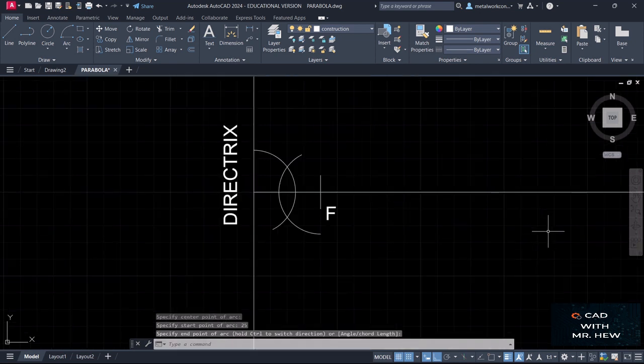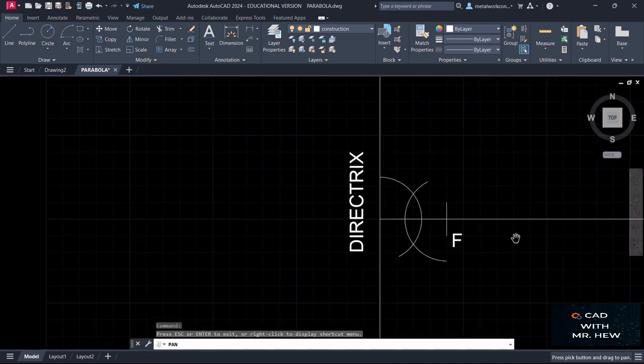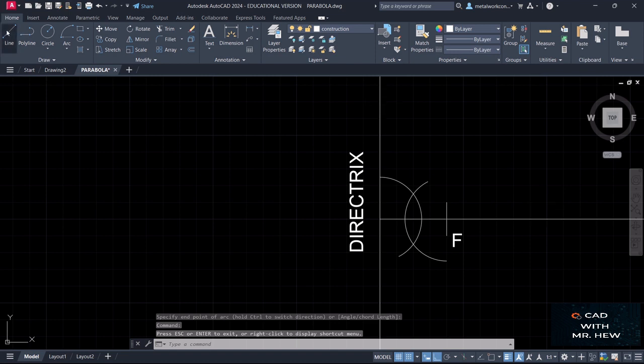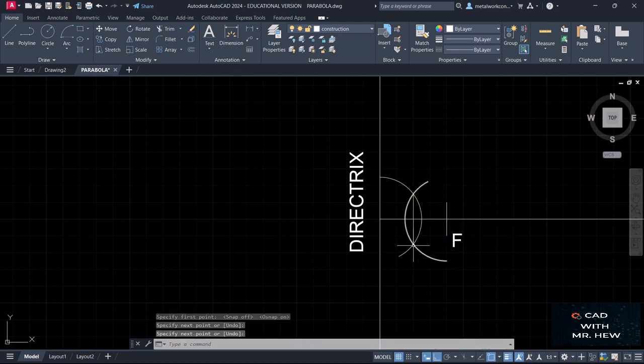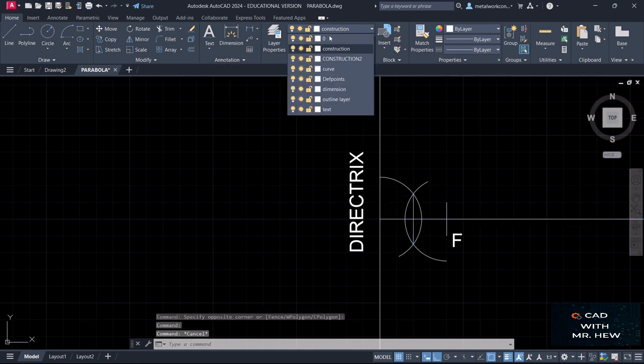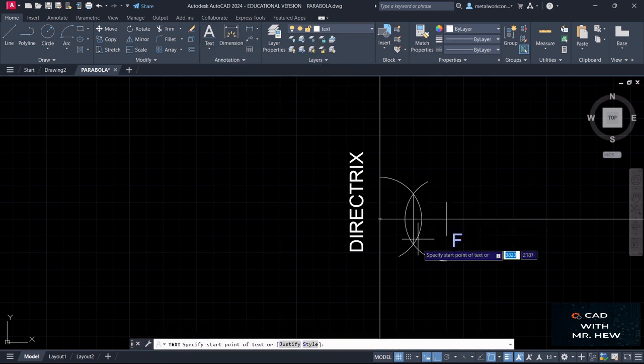There it is. So where these two arcs intersect, that will be the bisector. So we go line, need to turn off snap. We need object snap, enter. So where this vertical line intersects the axis, that will be V, the vertex. So we're going to label it V for vertex. Single line text. We're going to label right here.